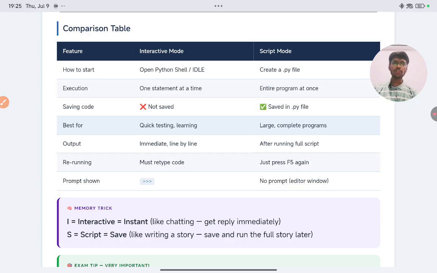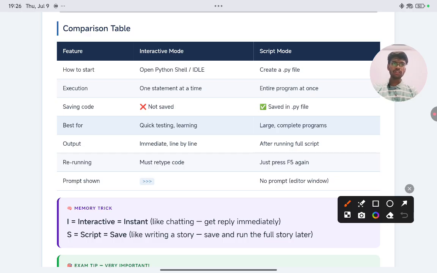For rerunning, you must retype the code in interactive mode. In script mode, just press F5 again and make the alterations. Interactive mode starts with the command prompt with three angle brackets, as you can see on the left side. In script mode, there is an editor window.